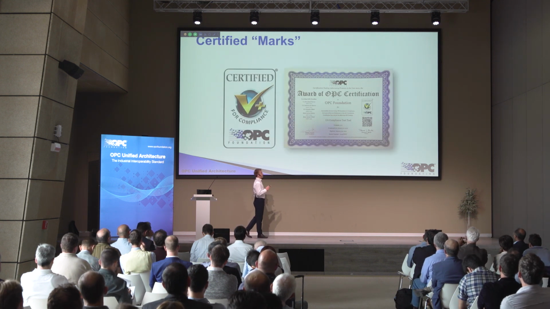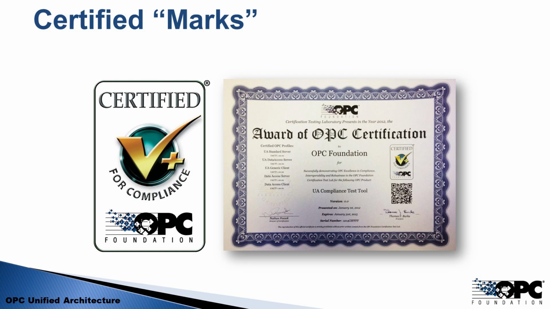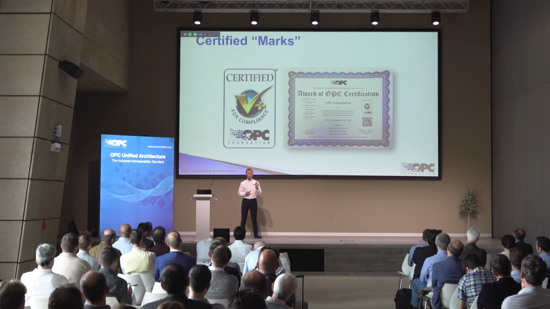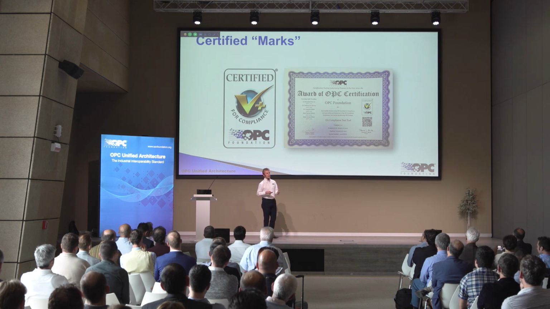After you did all of that, you get a certificate, of course, and you get the right to use the Certified for Compliance logo of the OPC Foundation. That is the way a vendor can indicate to you that a product has been certified by a certification lab. And that is what we encourage you to look for and ask for in your call for biddings, because then you really can trust the implementation.